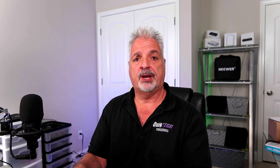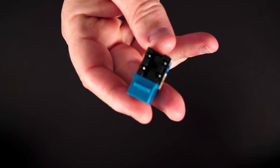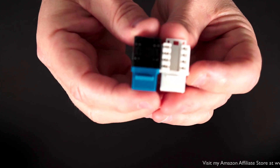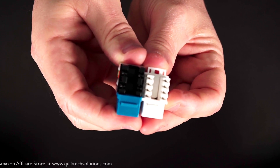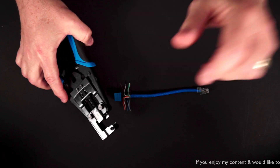So when I first got the tool, I went and grabbed one of my regular keystone jacks and tried to punch it down and it just wouldn't work. So let me see if I can get a close up for you here. Here's the vertical cable keystone tool, and here's a traditional keystone jack. If I hold them side by side, the vertical cable jack is black, and they are quite different. In any event, since the new keystones arrived, we're actually going to do an actual punch down here for the very first time.